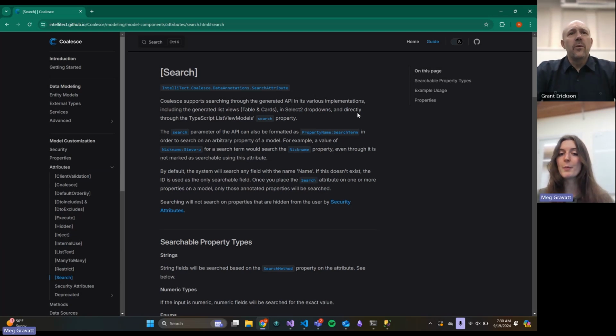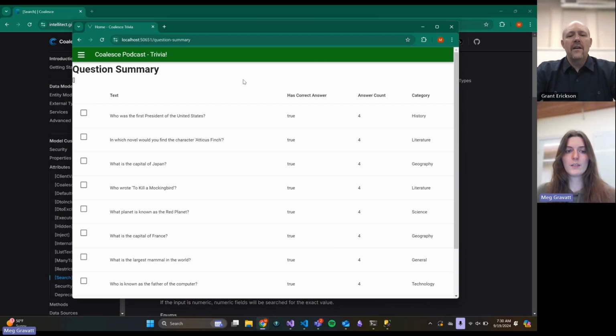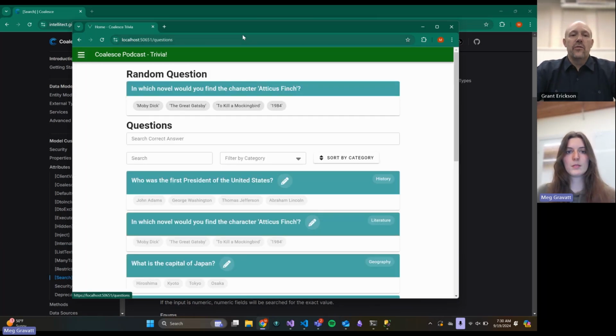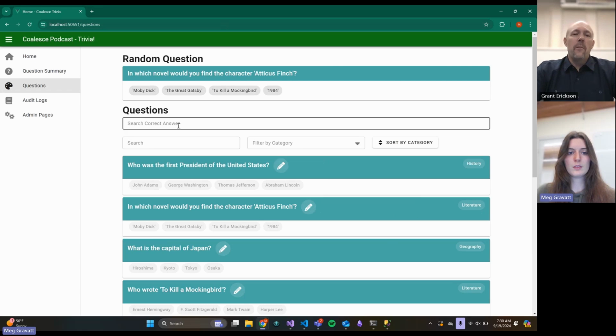Do you want to show what we have right now? Yeah. Let's just look at the code and see what's there. Then we'll add maybe just a few things, go over some of the docs, and show you what's possible with searching, because right out of the box you get some really super cool stuff.